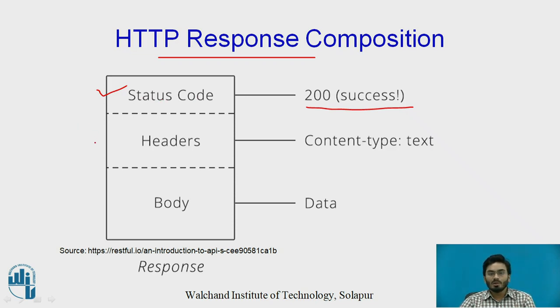The second entity of HTTP response is the header, which contains the content type. As I have earlier discussed, the content type is going to be either JSON or XML, which are the worldwide used formats nowadays for very quick transmission between the server and the client machine. I'll show you an example. Again, the body contains the actual data, like whether you are browsing some sort of web content or some other part.